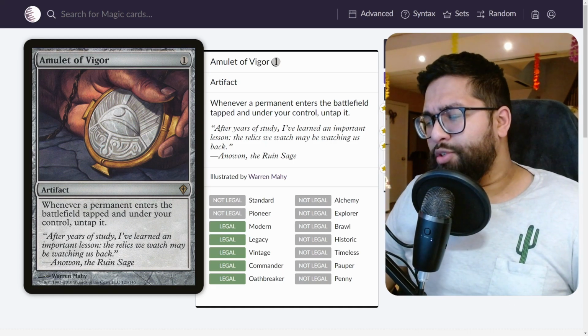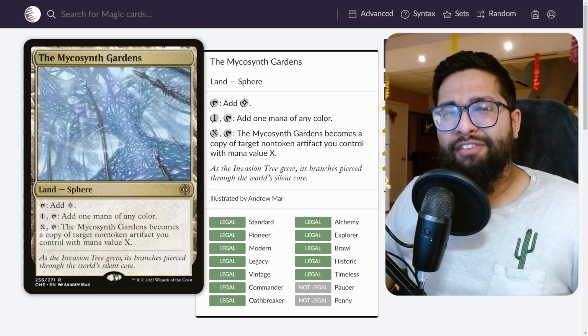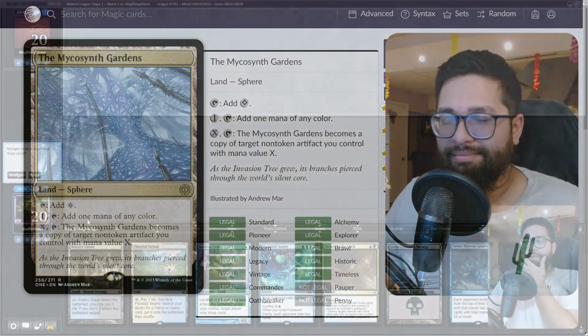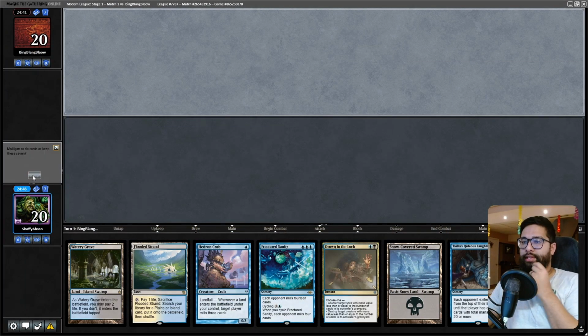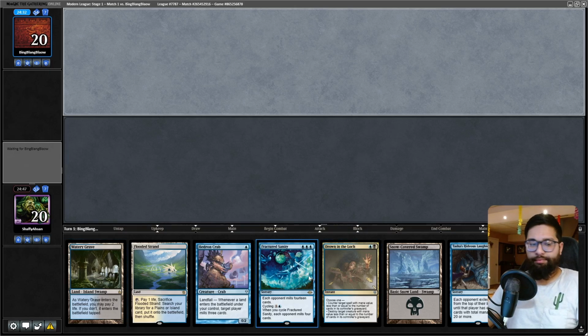But what happens when you play across from your Amulet opponent and they have 5 copies of Amulet of Vigor? Enjoy. Playing some Modern mill. I think this hand's fine. It's got a decent curve, right? Got a decent curve so far, but let's see what we're up against.